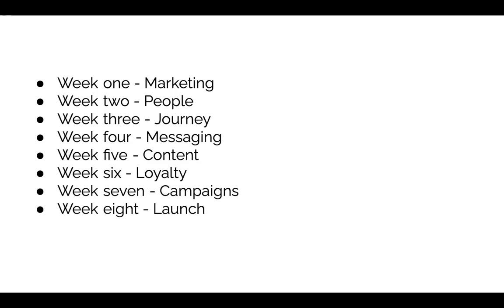And then in week 8, you put all of the work you've done over the past 7 weeks together to build your plan. You define your marketing goals and objectives. You could conduct a marketing SWOT analysis, and you complete and launch your evergreen marketing strategy. By the time you complete the course, you will have a thorough understanding of what marketing is, how it can work for your business, and you'll have a marketing plan ready to launch so you can start attracting more of the right people and constantly nurture them through to a sale.